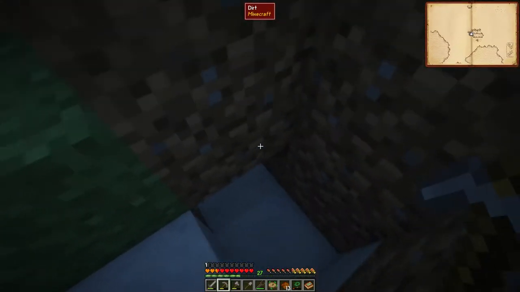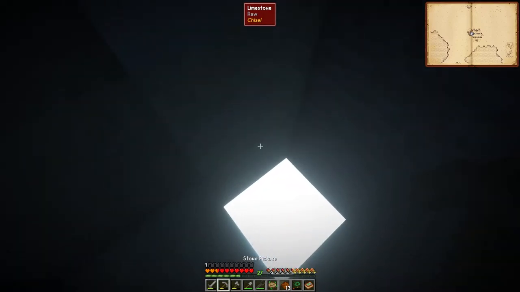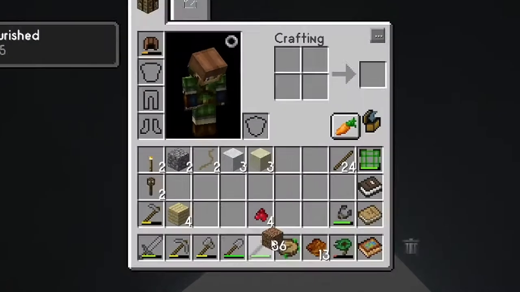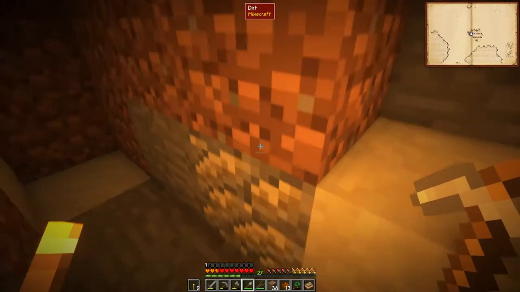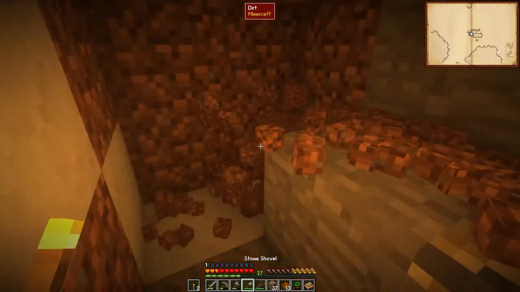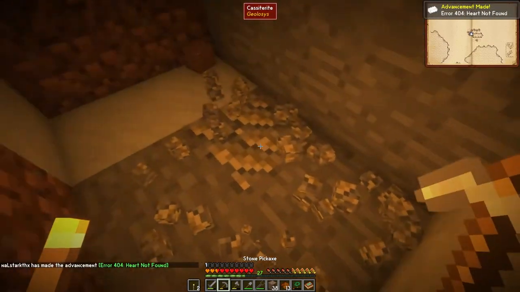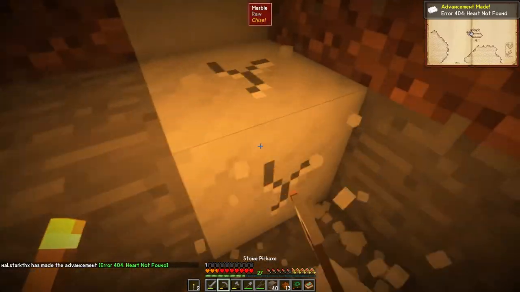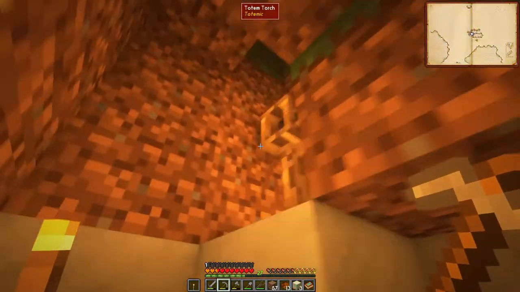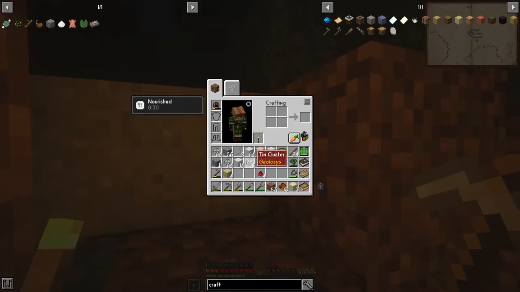Let's go down. But not that far. All right. Oh, here we go. Oh, so we see some now. Let's see. So it should be like veins of it, I hope. So let's just get a little bit while we're here. Okay, let's, oh god, it's nighttime. Let's see, we got a little over two stacks.